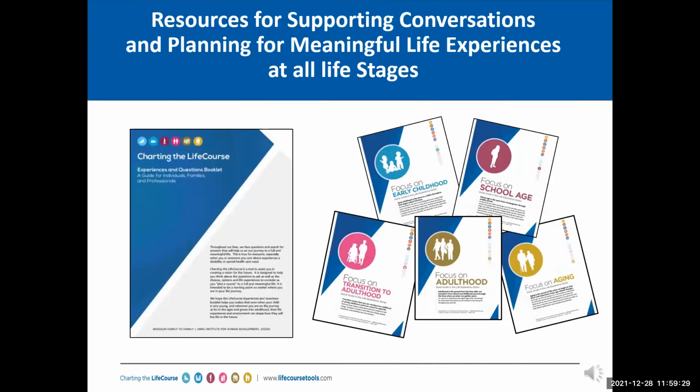Charting the Life Course also provides a lot of great resources to support you to think through your planning conversations at any stage of life, no matter what you're focusing on at the moment. A couple of great resources here are the Experiences and Questions Guide that really takes you through all of those interconnected life stages and life domains, and poses some questions for you to think about experiences and opportunities that you may want to put in place. And then there are some quick guides that allow you to focus on a particular life stage and help you think through life experiences to consider. You can see that there is a transition to adulthood quick guide here that can really help you think about some things to consider in your high school planning.